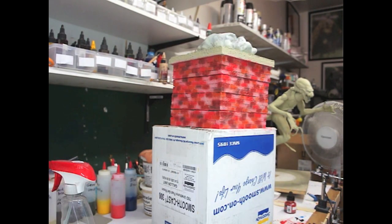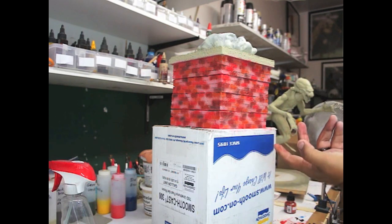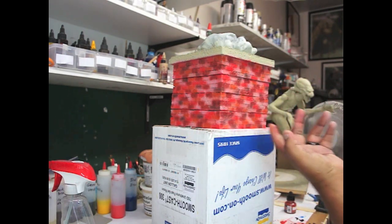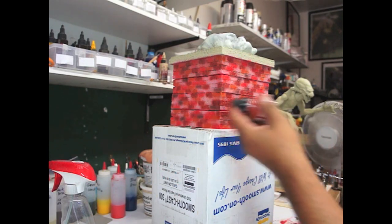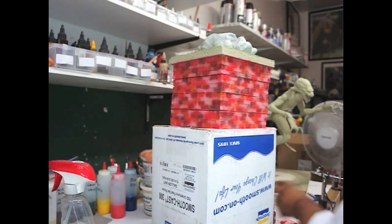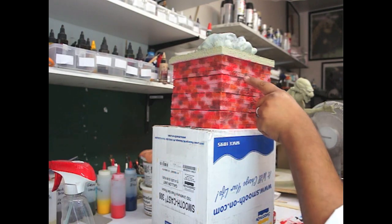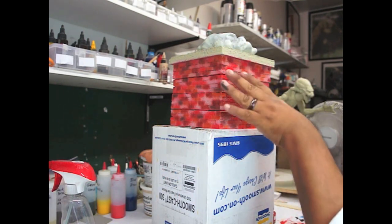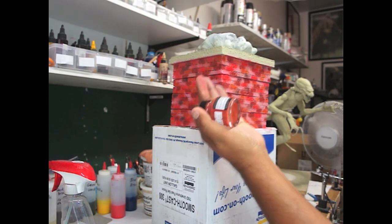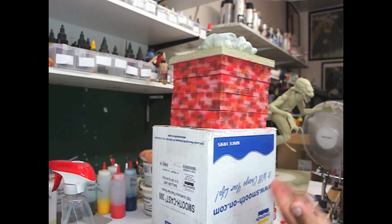Alright, so as you saw, como vieron, I started with pink, then I added a little bit of, I guess, brick color, como un color, quién sabe qué chingado será este color. Then some dark brown, and you don't want it pink, so I'm just gonna go back with this color, voy a regresar con este, and spray the whole thing and see what happens. If I don't like it, I'll start all over again.